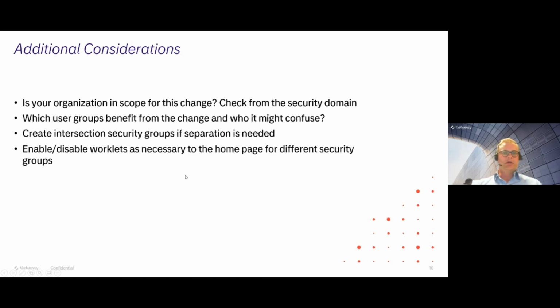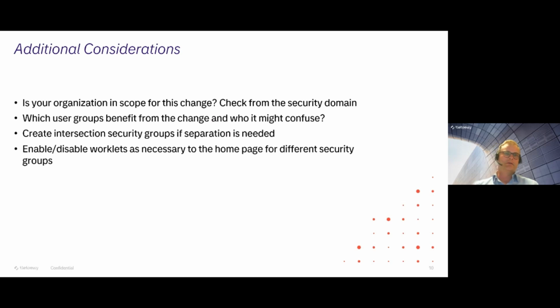But furthermore, while this is fairly simple and straightforward, there are some things you might want to check. So for example, is your organization in scope for this change? Then check the domain. Are there any groups there, and which user groups might benefit from this?